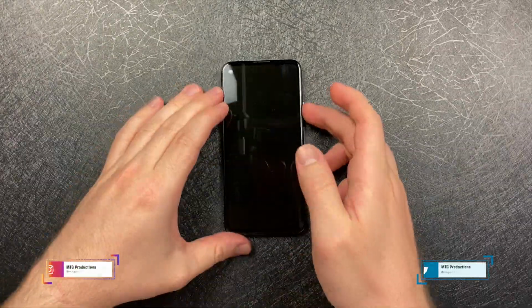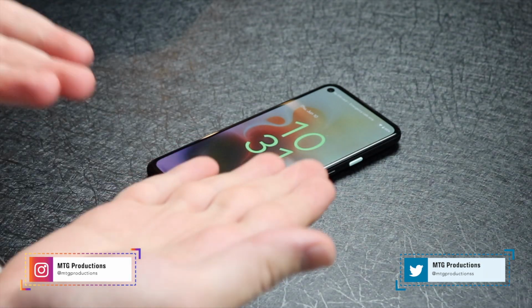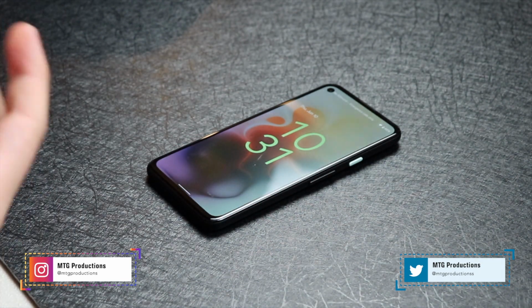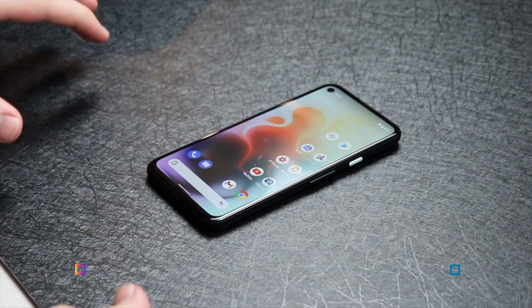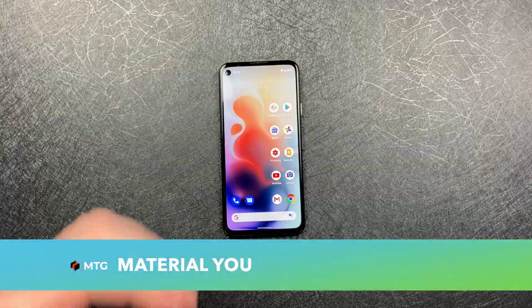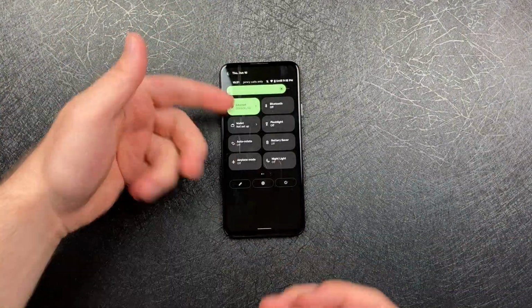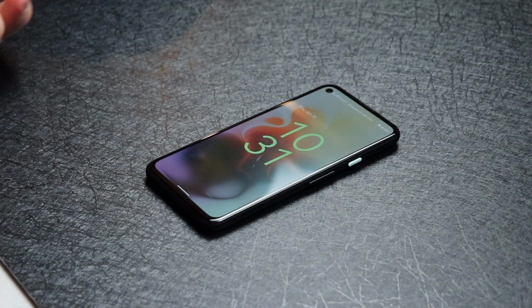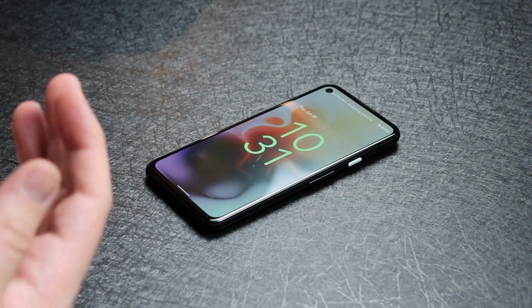Alright guys, first things first, starting off from the lock screen, according to what your home screen background, your wallpaper is, Material You is finally in developer beta 2. Right now, looking at my wallpaper, the colors and the shades are green, even from the lock screen. The time right there is also green.